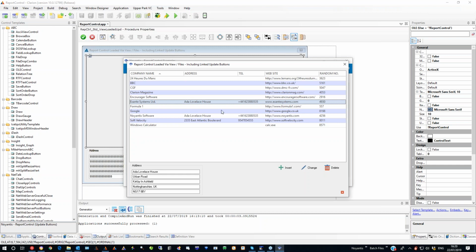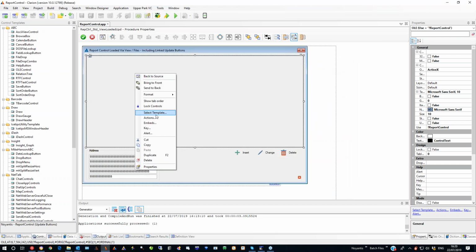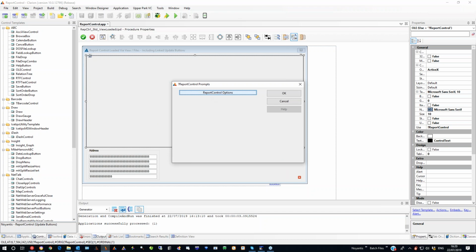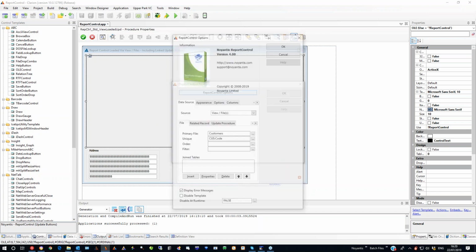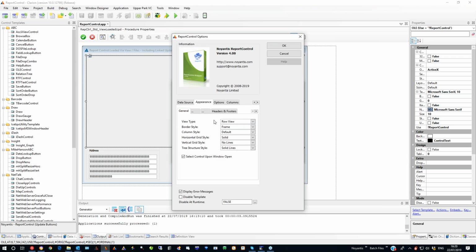Okie dokie. So other changes. That's obviously a big change, and I know, like I say, there's a couple of people here who are waiting for that. So hopefully it will go down well. A couple of webinars ago, again with the report control, we actually added some new methods regarding changing the font and so on. I did promise I would put a setting on here, basically to call them by default, because our other templates do have them. So under appearance, we were going to have font. It didn't make it into that, but it will do.